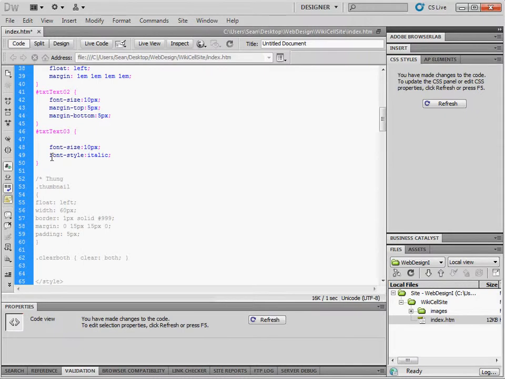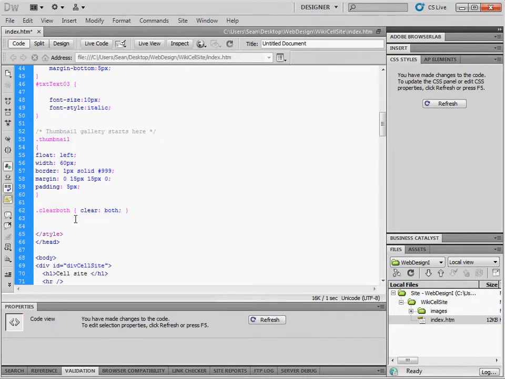Thumbnail gallery starts here. Okay. And copy that and paste it down here, and just change this word to ends here. Okay, so now I've got some commented CSS code.